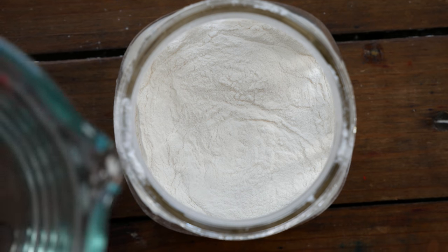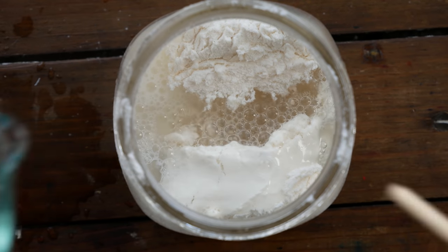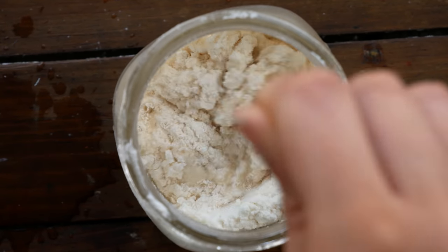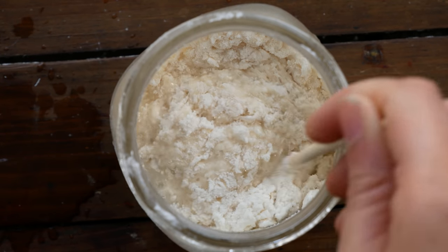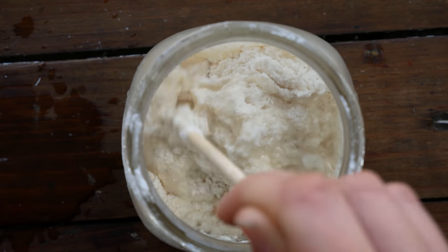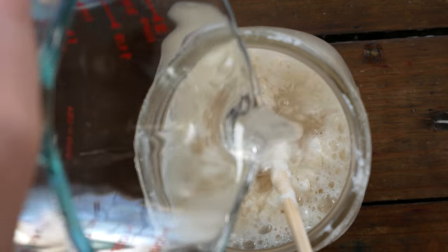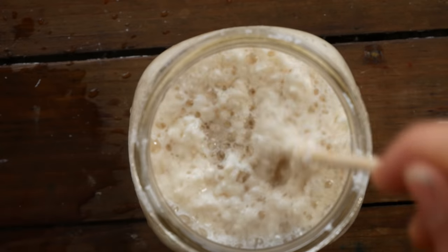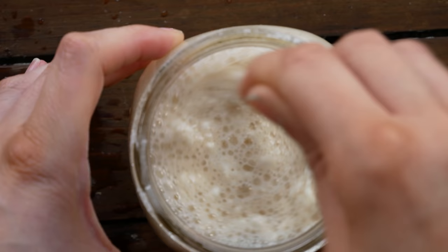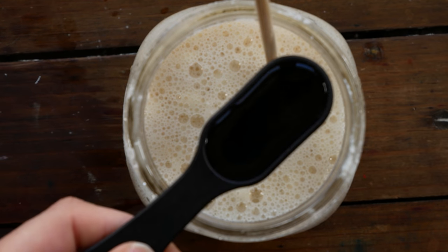The first ingredient I added was my gum arabic powder — one and a half cups to my large mason jar. Then I'm going to add two cups of boiled distilled water, and it kind of looks like pancake batter at this point. I'm adding the water in batches. You want to use distilled water when making binder, and using hot boiled water allows the gum arabic to start to dissolve right away. I've also done this with room temperature distilled water and because we're using gum arabic powder rather than larger granule crystals, it will still dissolve easily even at room temperature.